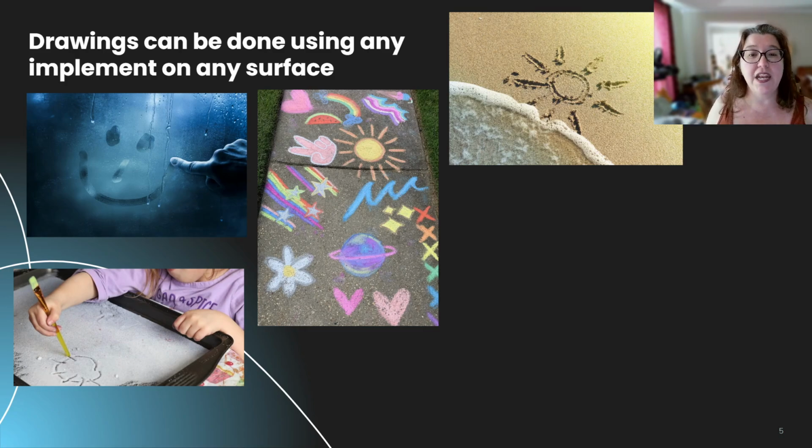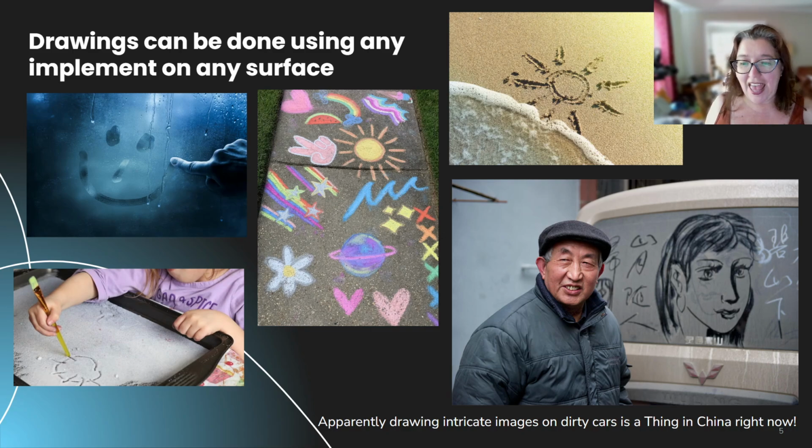So the permanent nature of a drawing is not what makes it a drawing. It is, are you making lines? If yes, then drawing. And apparently, of course, we've all drawn and written things in dirty vehicles, but in China right now, it is a thing to draw these very intricate designs on the dusty, dirty cars. So if you're looking for a wholesome trend, Google China dirty car drawing, and it's a blast.